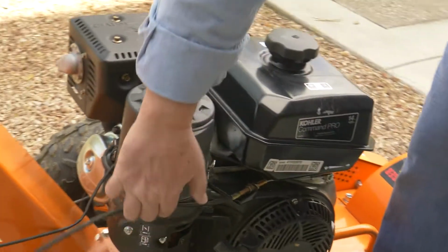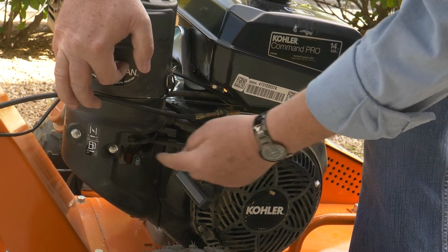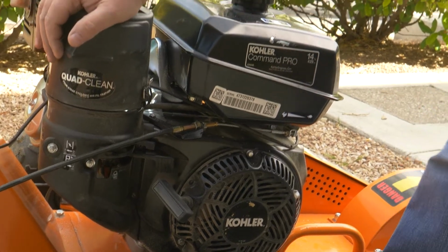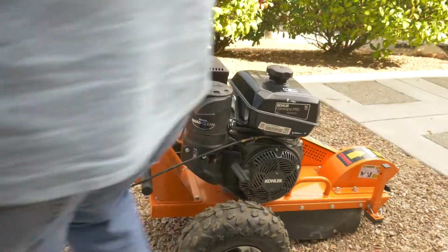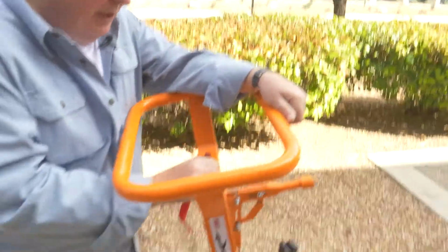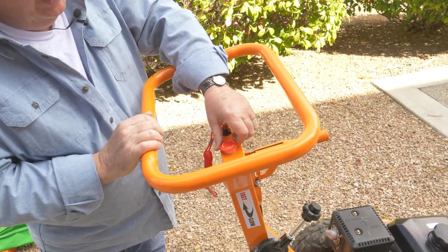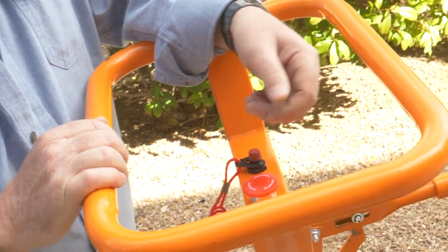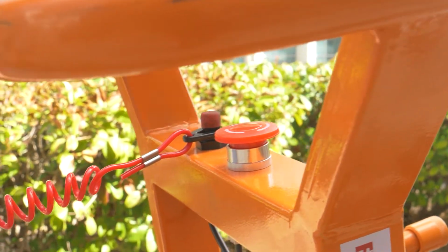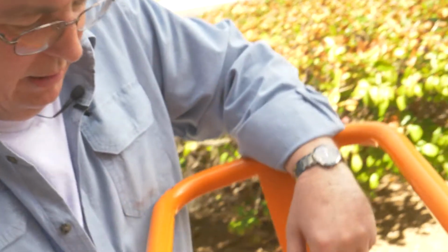To operate your Kohler engine, there's two levers here. The one on the top is the choke, and the one on the bottom is your gas. In the operating position, both of these would be completely forward. To turn the motor on, you'd come up here on the top deck. There's a palm switch, which is a shutoff, in case you get in trouble, you can just hit that. But you're going to want to twist that to the arrows and have it popped up. This will allow your engine to be started. And then there's also a jet ski pull on here for your belt. So if you get in trouble, you can back away from that, and that'll pull and it'll kill your engine. Okay? So put that back on there.